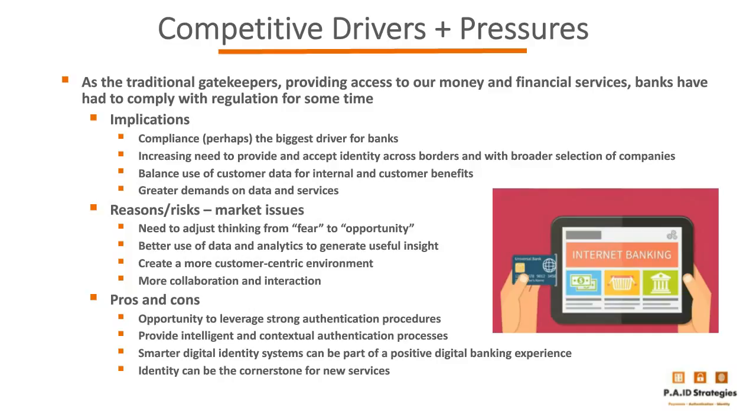In terms of digital identity verification, identity and strong authentication procedures minimize the risk and automatically ensure greater compliance with regulations. In terms of the authentication process, it doesn't have to be a barrier to adoption. There are modern digital solutions that can be seamlessly integrated with existing systems and infrastructure, and it can actually reduce the time to market in terms of activation and onboarding customers.